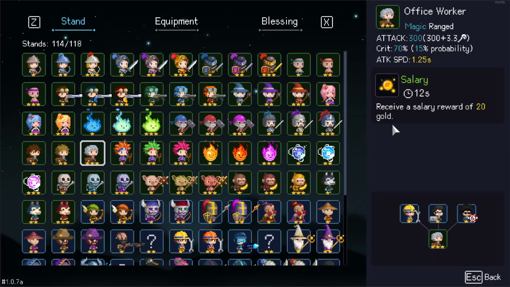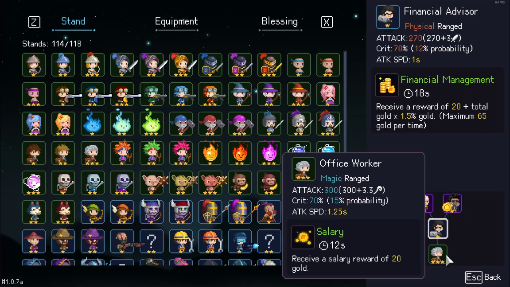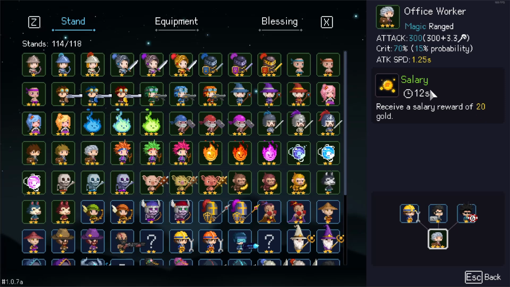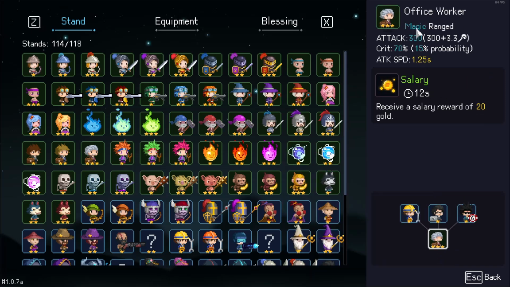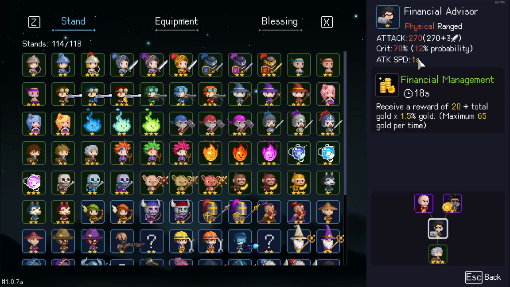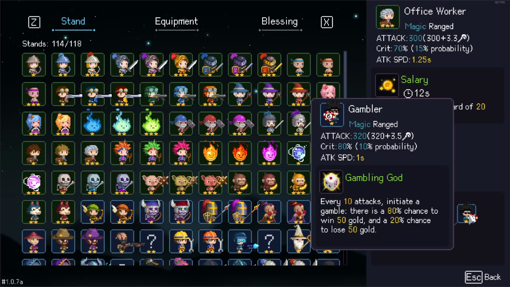The level 3 is 20 gold every 12 seconds. The level 1 is 20 gold every 18 plus 1.5% of your current gold amount, up to a maximum of 65. So you can get 65 every 18 seconds versus 20 every 12 seconds. Makes them a lot more efficient. The only bad thing is this guy's magic and he's ranged, so you gotta have a flipping of the damage there. The other thing that can happen, you'll want to do both really, is what you need them both to build out to the next guy.